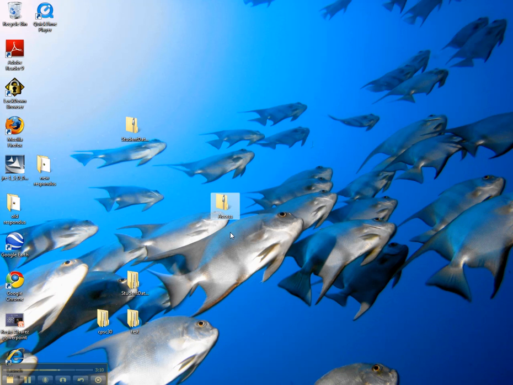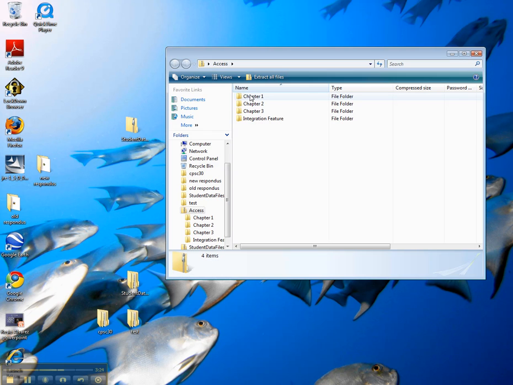So here's the file. It's called Access, and if you notice, there's a zip, like a zipper on the file. That's because it's a container. So I'm going to click on the file, and you can see the contents of the file, but you cannot really work on these files because it will not allow you to save, because they are still in the box. We need to get them out of the box. How do we do that?